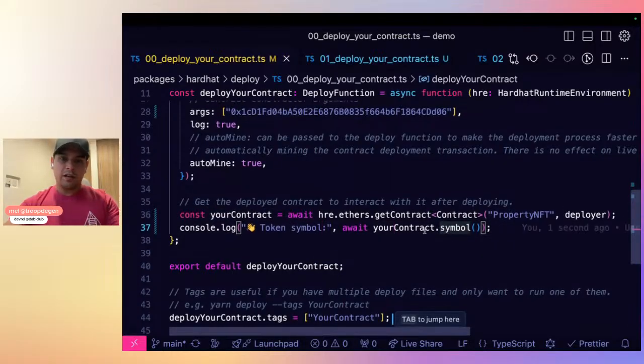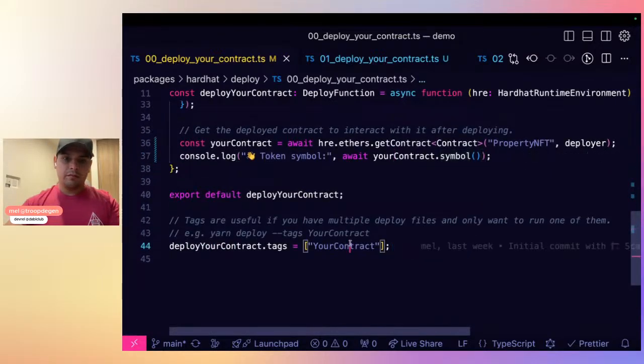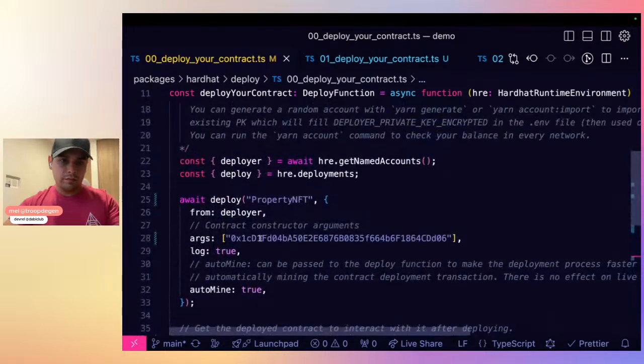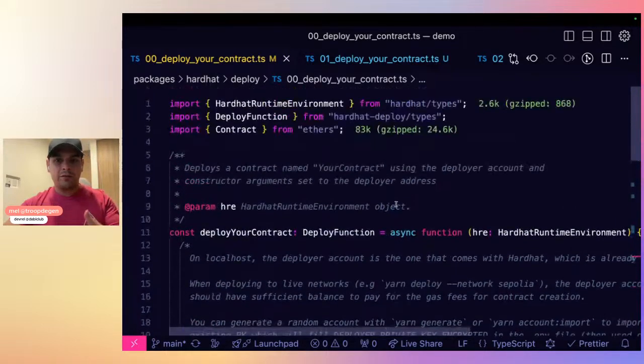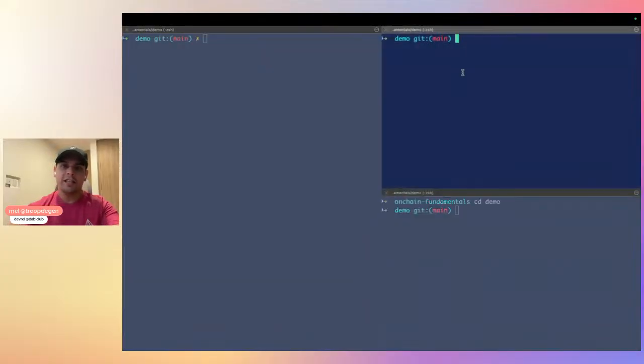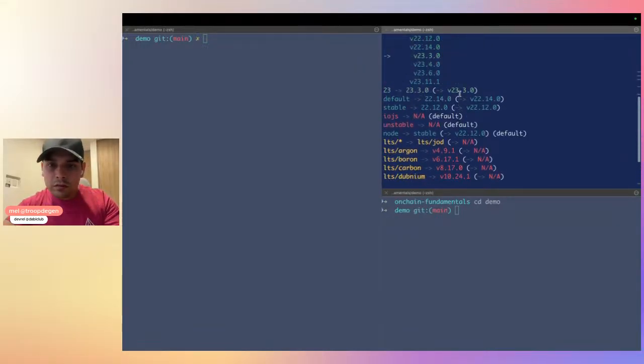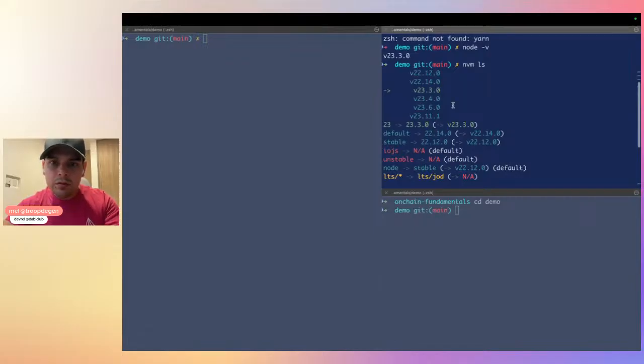So that's why I'm doing this. So I'm going to check what address it usually deploys to. Check the version. Okay. So we need 22.14.